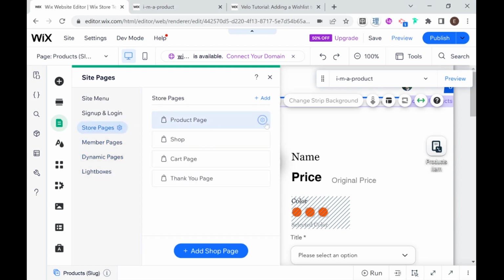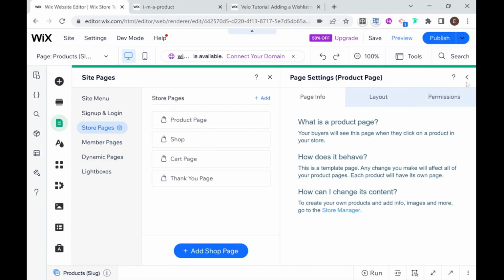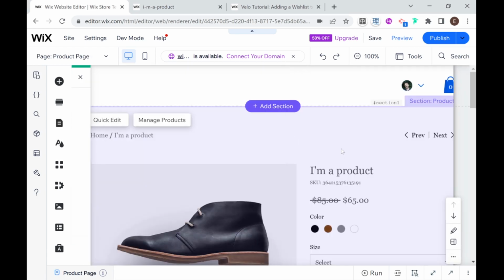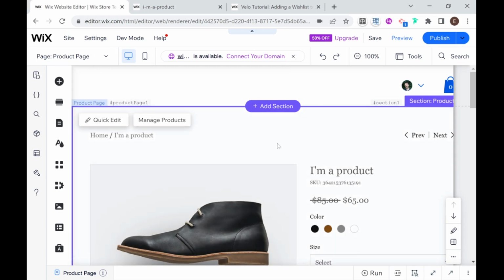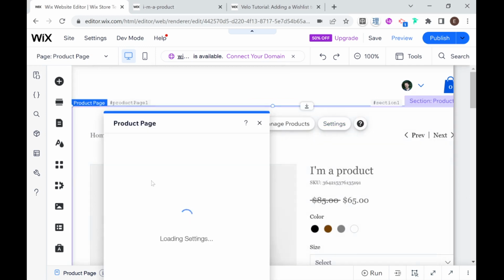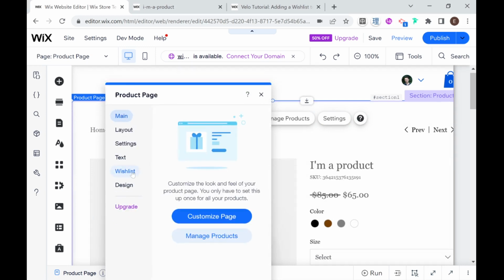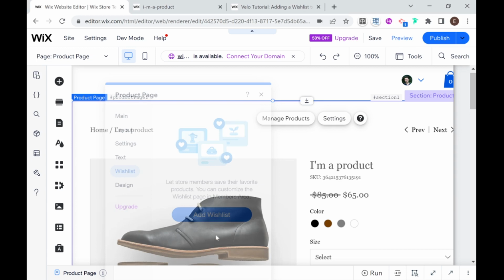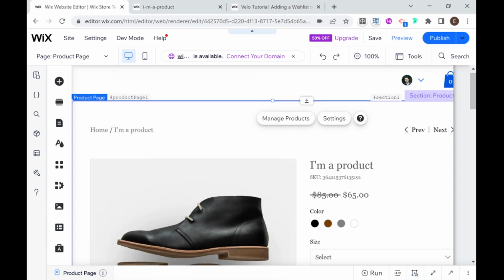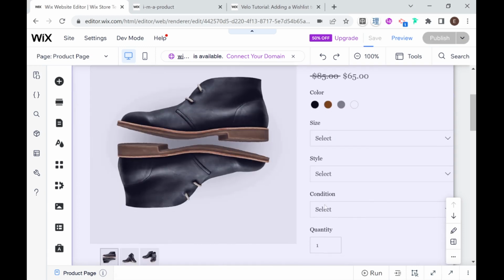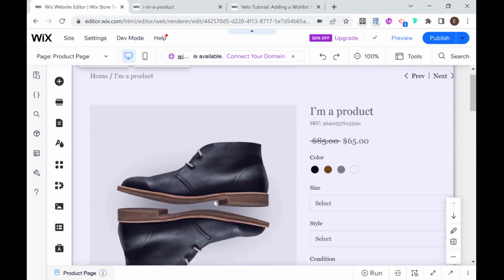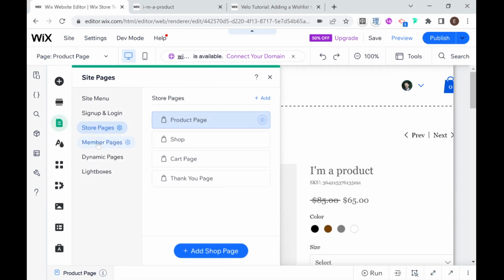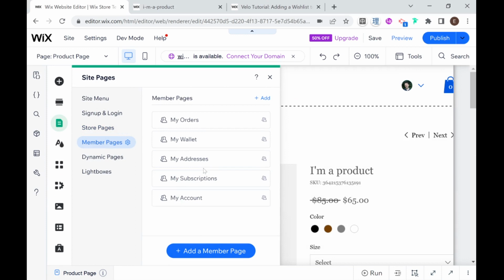So I'm going to head over to store pages, product pages, click here on the app, go to settings, go to wish list, and remove wish list. Okay, so now the wish list button has been removed from the regular product pages. And if I go and check out our member pages, you'll see it does not have the wish list anymore.